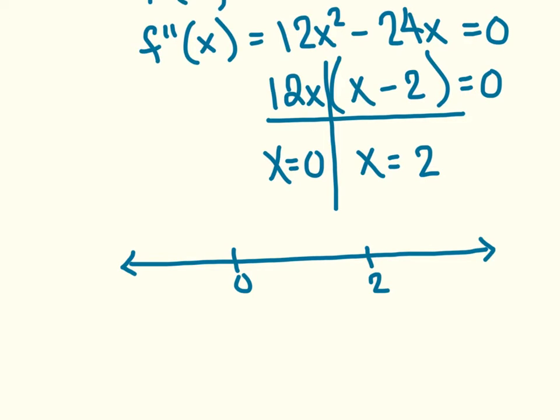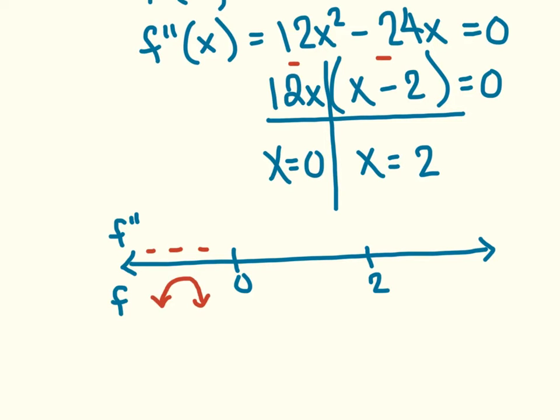Remember, in this case, we're going to put f double prime on top, and we're going to use those values to describe the behavior of f. And so first things first, I'm going to pick something like a -1, and I'm going to substitute that -1 into my second derivative right here. You could plug it into this one, but for me it's easier to go here. And when I do that, I get a -12 multiplied by a -3, which is indeed a negative something, okay, which describes f as being concave down.